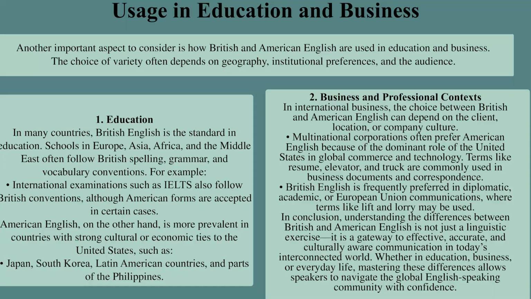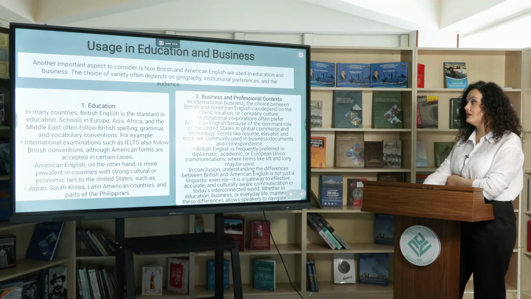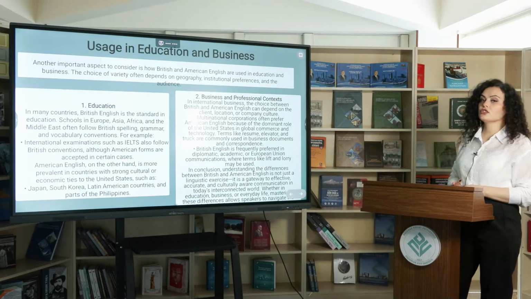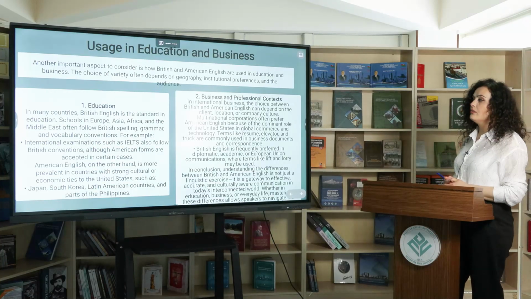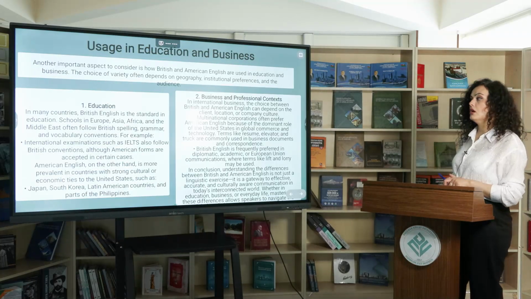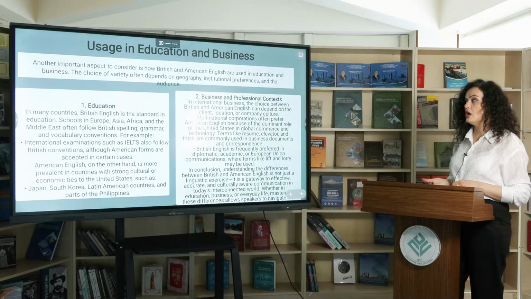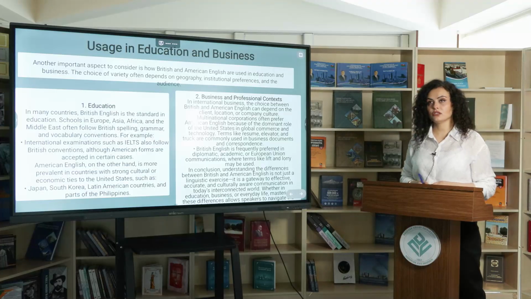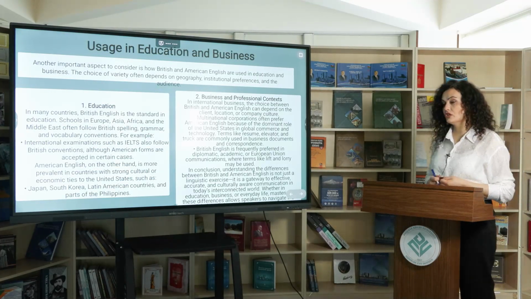And another important aspect to consider is how British and American English are used in education and business. The choice of variety often depends on geography, institutional preferences, and the audience. In many countries, British English is the standard in education. Schools in Europe, Asia, Africa, and the Middle East often follow British spelling, grammar, and vocabulary conventions. For example, international examinations such as IELTS also follow British conventions.